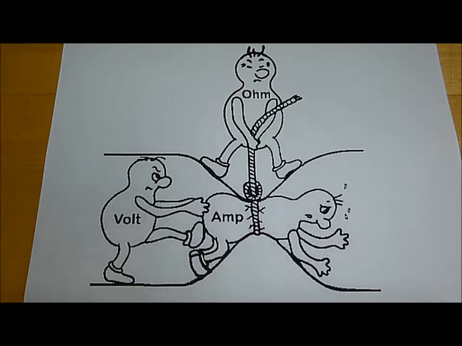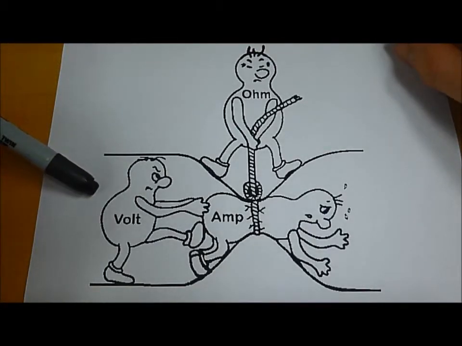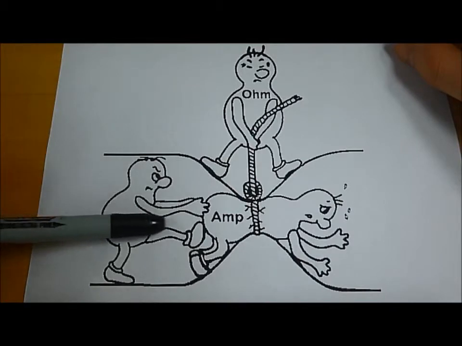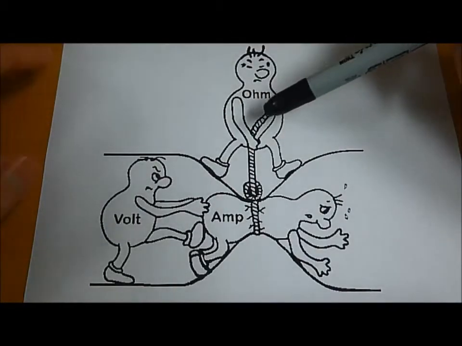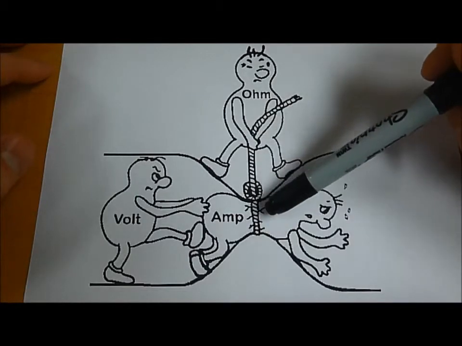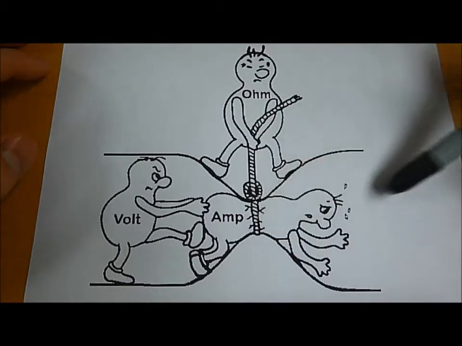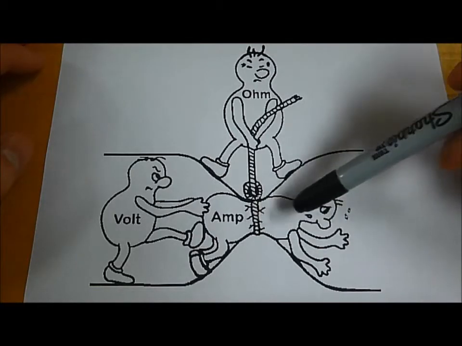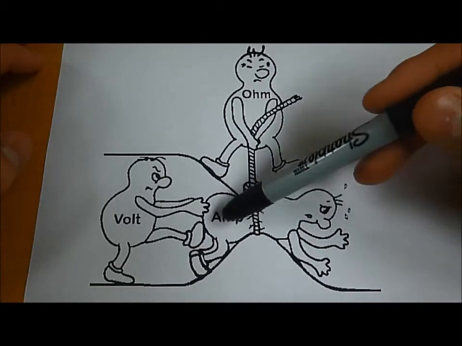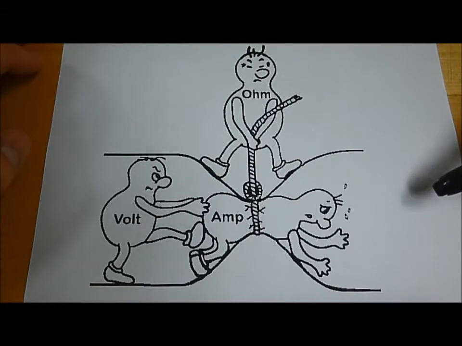It is also easy to see this example where the voltage can be described as the force that is pushing the current through the circuit. The resistance is the force that is inhibiting the current moving through the circuit, and the current itself is the actual thing moving through the element.